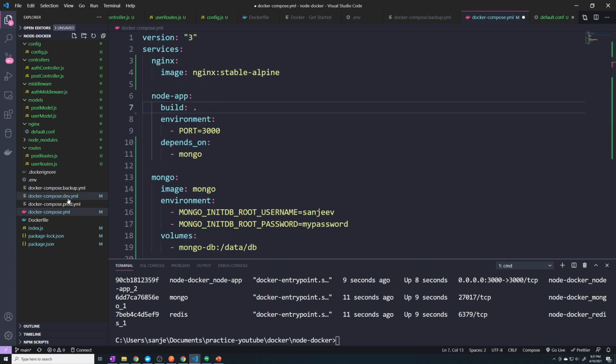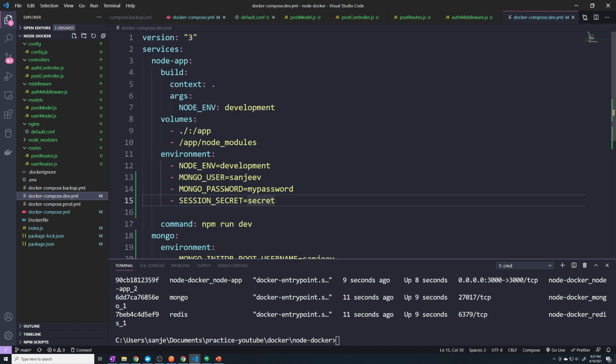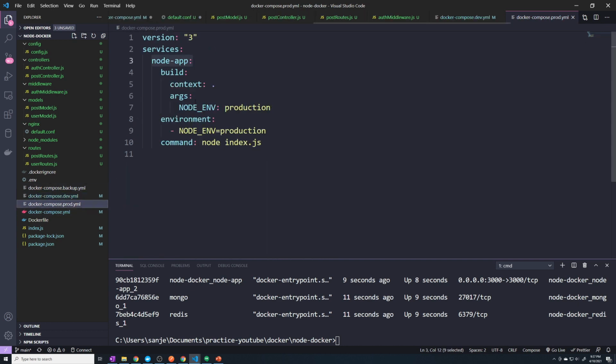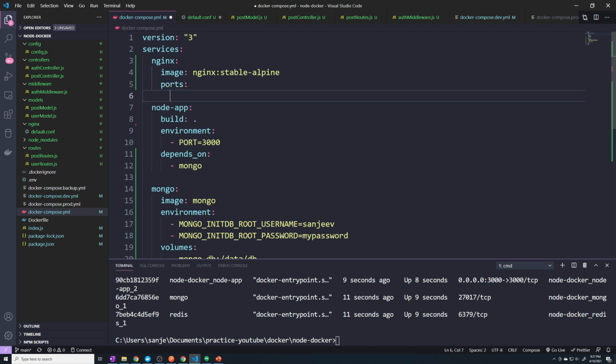And let's actually go into our dev and prod, make sure we remove any of the ports being opened there as well, and it doesn't look like we have anything. And prod looks okay, and so let's go back to our Docker Compose. And then here, let's open up a port, so we'll say ports. And then let's pick the port that we want to publish. So pick anything. We can do 3000 still if we want. And then we just want to make sure we map it to port 80 because that's the port that our NGINX server is listening on.